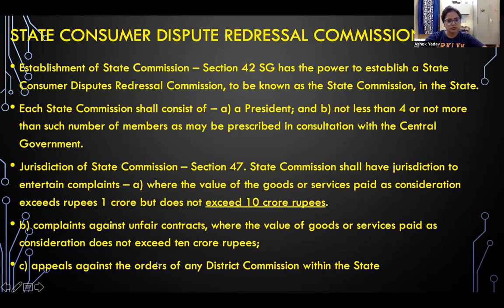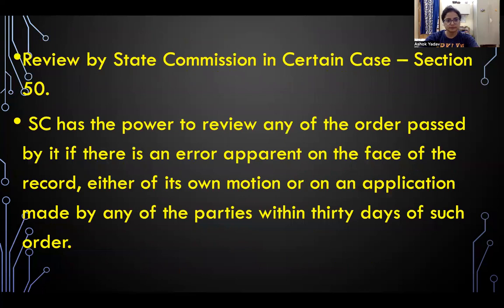On a similar point, they're saying appeals against an order of any district commission within the state. So, jurisdiction: you can go to the State Commission if the dispute value is between 1 to 10 crore, or if you're aggrieved by the order of the District Commission, then also you can go to the State Commission.